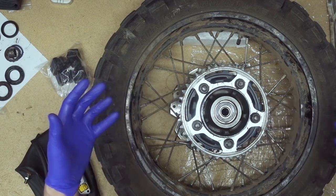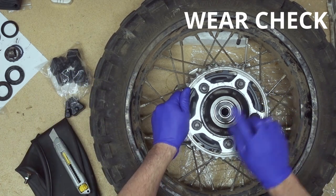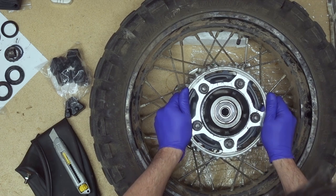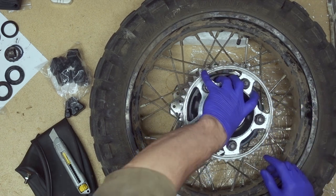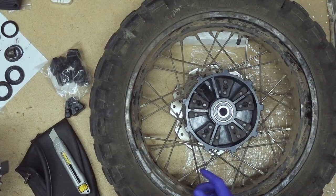Now, how does it look when it's worn out? It looks like this. There should be no movement. This shouldn't happen. So what happens is that these guys get worn out.